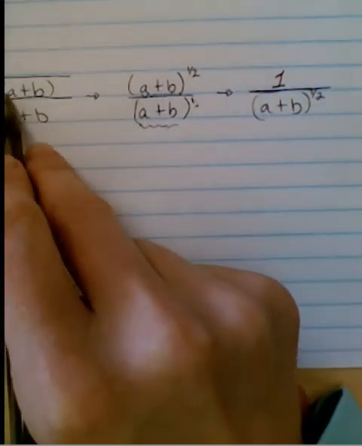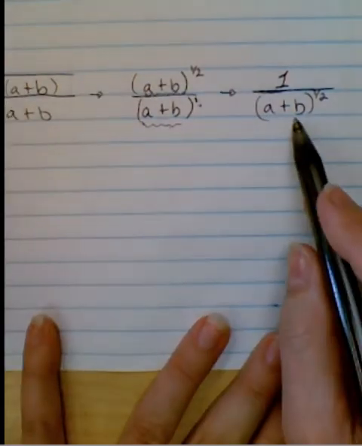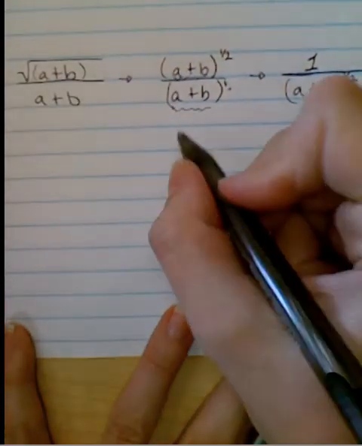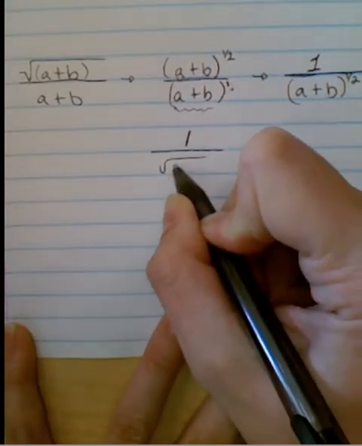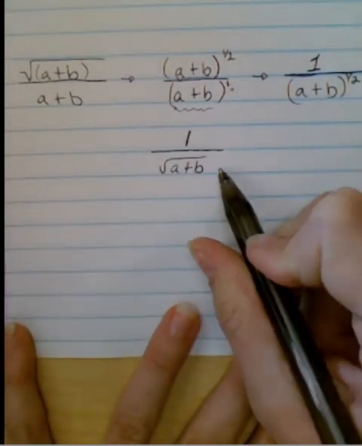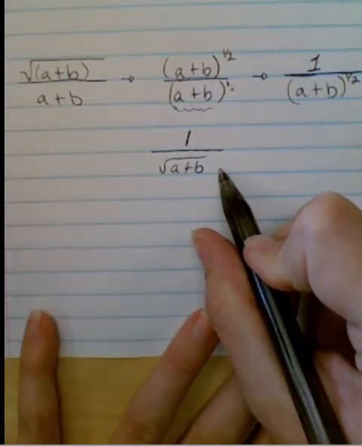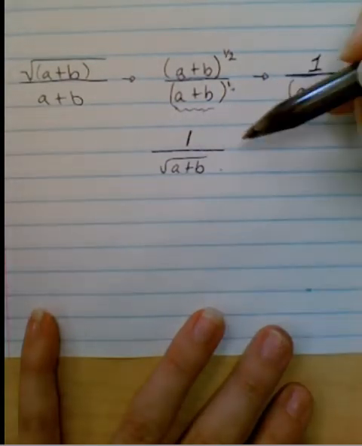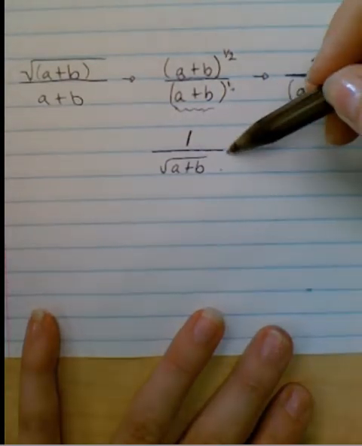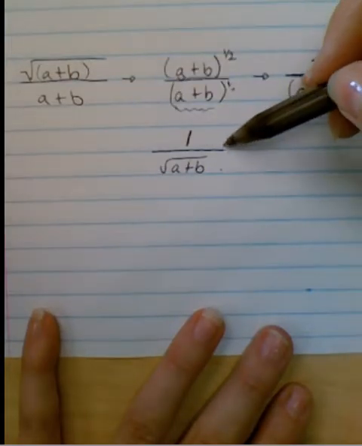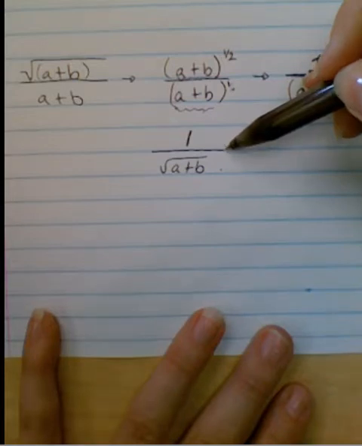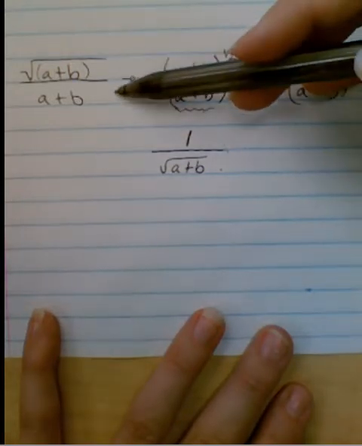Because this is given in radical notation over here, probably be good habit to write this as 1 over the square root of a plus b. Well, you might say to yourself, there's a radical in the denominator here. Yeah, we know that. What they're asking us to do here is to convert between this form and this form. It's kind of a different way of doing it. So if you were to rationalize the denominator on this problem, you would be up here with your rationalized answer.